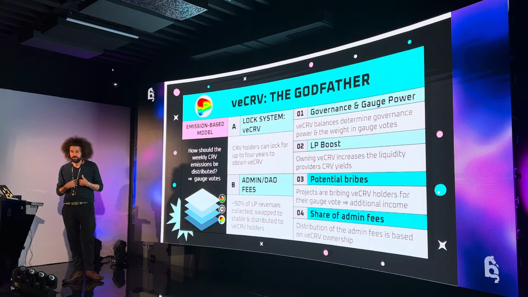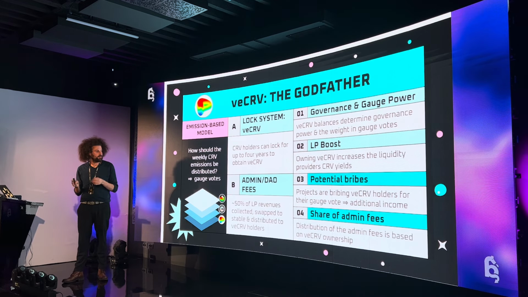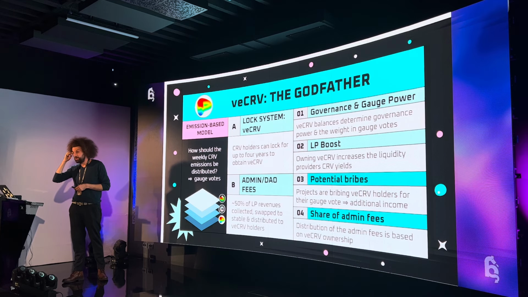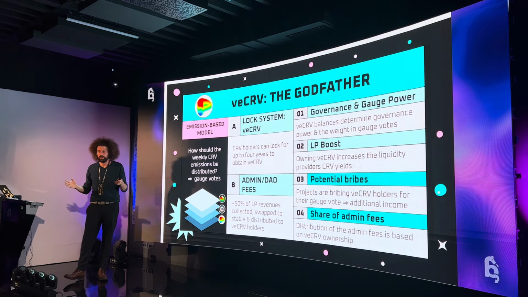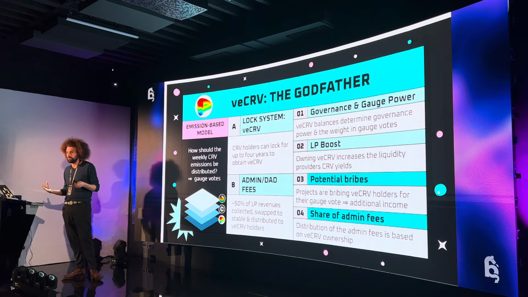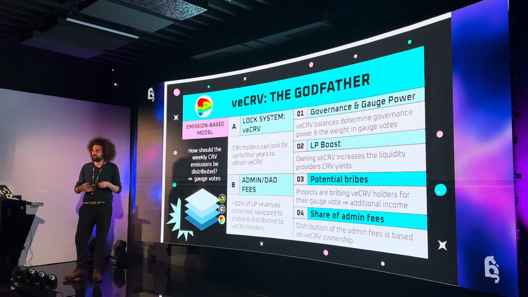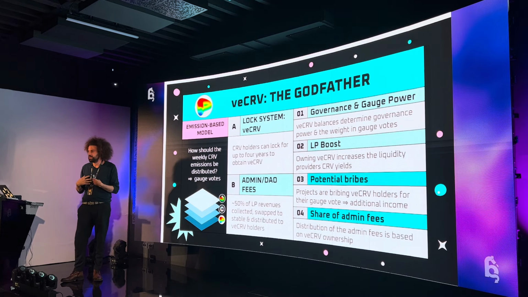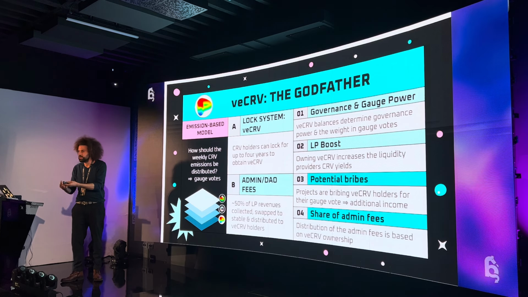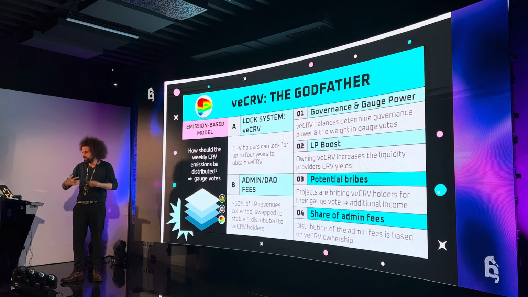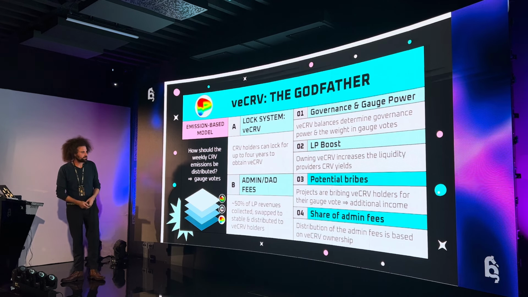So either you want yourself to direct, we'll get into the Gauge first. So the Gauge are, every week there are CRV emissions at the DEX level, and the Gauge are here to determine where those emissions are going in terms of pool. So for instance, Frax would want to support that coin. So what they do is they use the CRV token to allocate the CRV emissions towards the Frax USDC pool, for instance. It enables them to attract more liquidity on that pair and grow it.